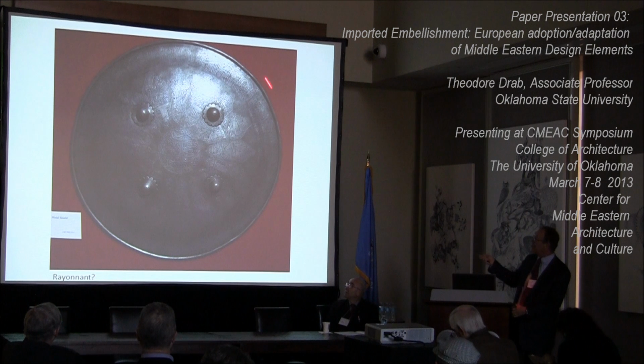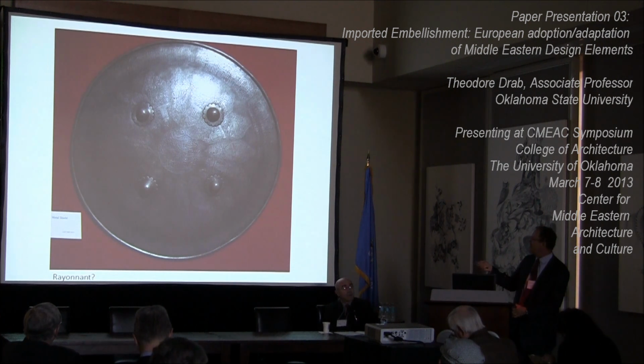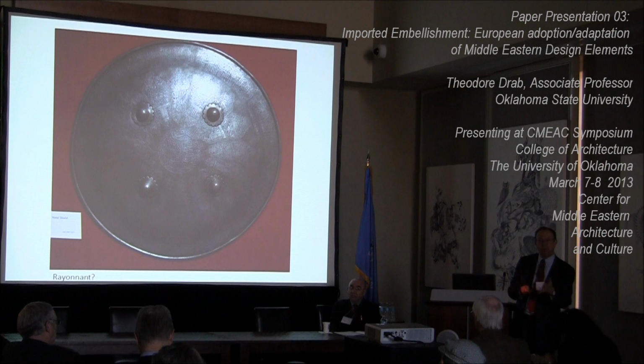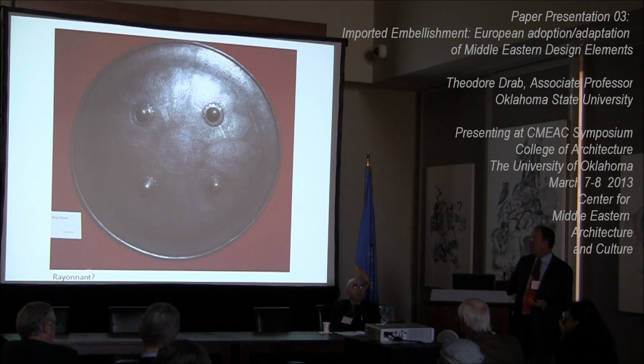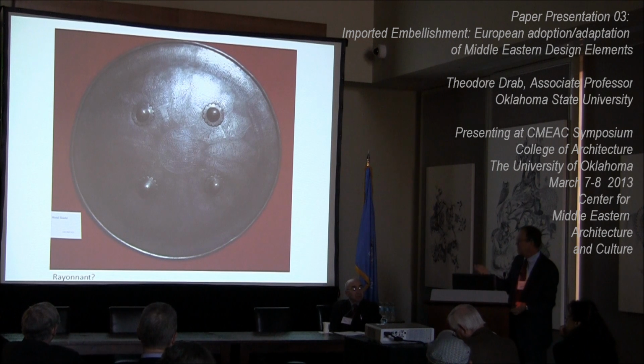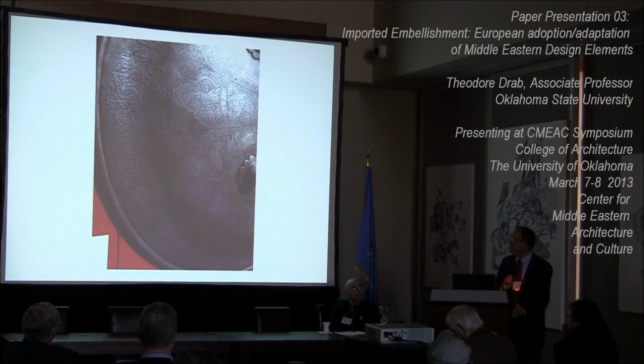But once again, we have the circular element with this central piece that I cannot read. We've got a border of calligraphy here. But I want you to look at the petal shape that's happening here, which differs from the concentric rings of circles we saw before. Here we have this sort of petal design. And since we looked at a Gothic window earlier, we can see that perhaps this is the beginning of the French Rayonnant style of Gothic, with this sort of radiating petal design. More on that next time.